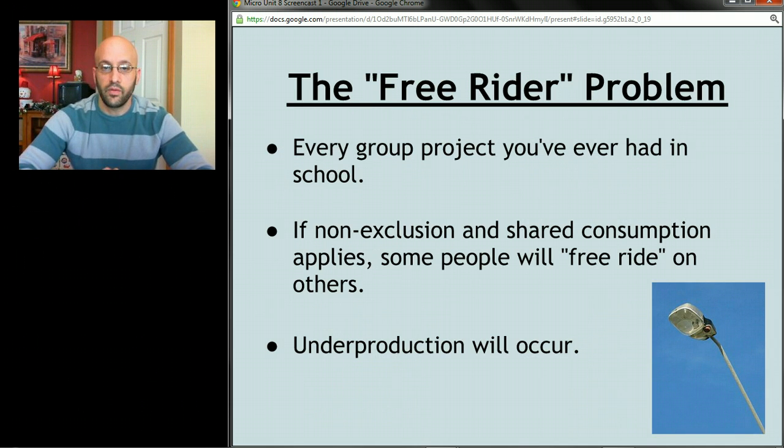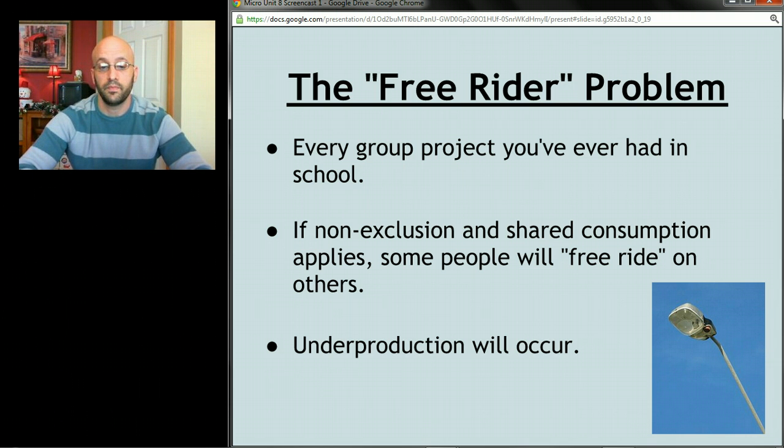Now, even if you've never heard of the free rider problem, I'm going to suggest that you've experienced it if you've ever had any kind of group project in school. Think about every group project that you get, something that's assigned to 4 or 5 students. The same thing happens basically every single time. The project gets assigned, the 4 or 5 students sit around talking about how they're going to divide up the work, and inevitably a couple of the students wait for a couple of the other students to initiate doing all the work. Usually it's the most stressed out type A people, the people that are most conscious about their grades, that start doing the work first.